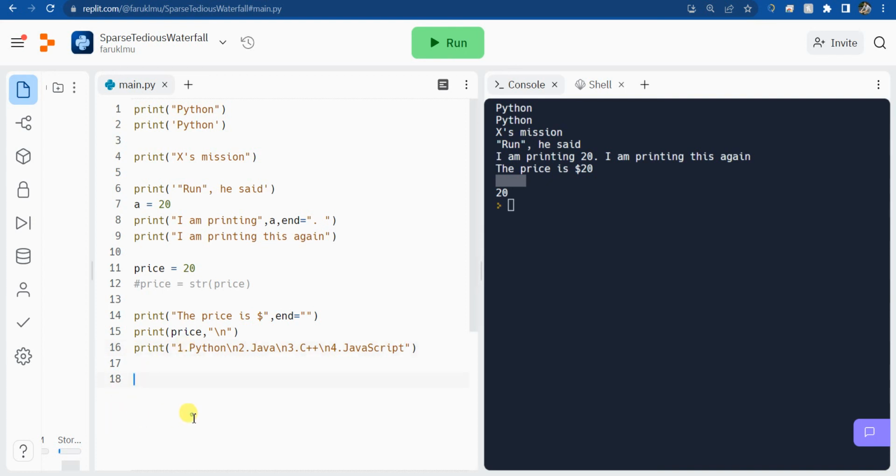Okay, so every time you print one of the programming languages, Python goes to a new line to print the next one and the next one and the next one. So if I run this, you will see it. So you can see that I have a list of programming languages using the same print statement, and inside the print I am using the backslash n, which will allow you to go to a new line. Okay, so that is the purpose of using backslash n.